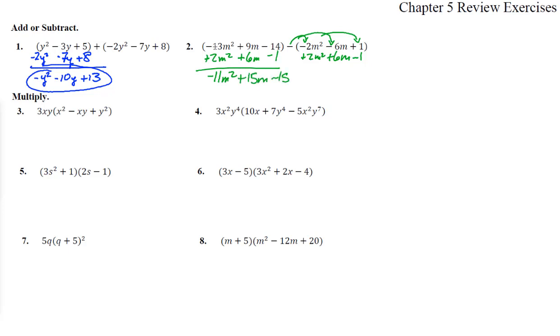And this set of parentheses, because nothing is multiplying in, is really useless. But if you'd like to imagine a 1 right here that could jump in and hit those, that would be fine as well. All right, there's number 2. Number 3, multiply, which means we're going to be using the distributive property a lot.